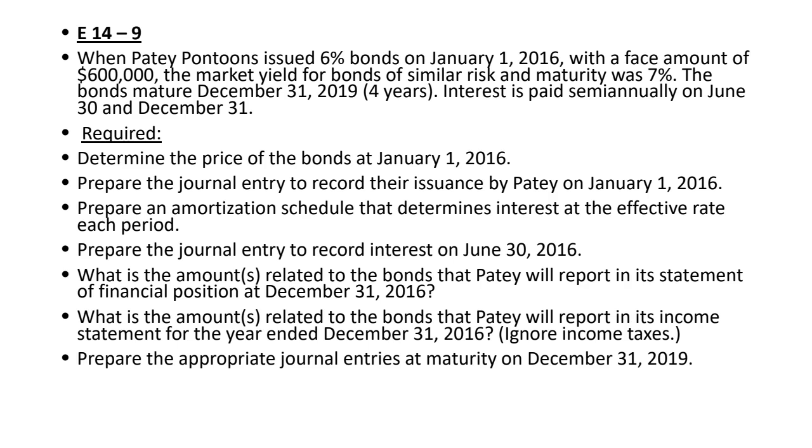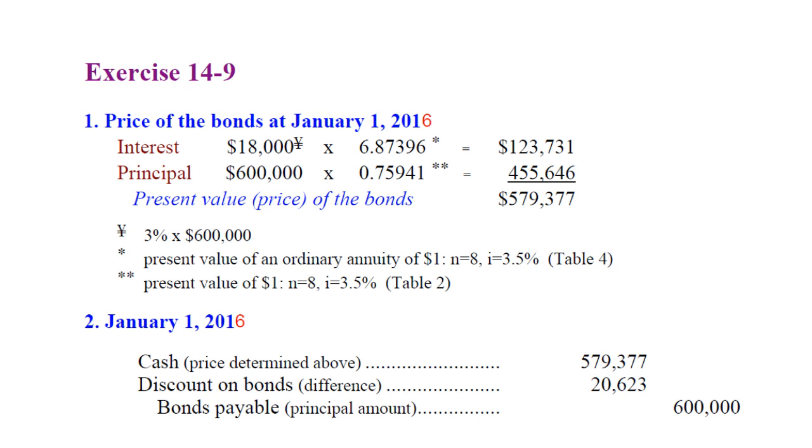Okay, question number 5. How will any amount related to this bond show in the statement of the financial position by the end of the year? By the end of the year, we have here 2 payments. So how will it show in the statement of financial position? It will show on the liability side because the bond here is a liability. So first of all, we will show the bond itself with the principal amount. The principal amount is 600,000 minus the total discount from the first entry, which is here the discount on the bonds.